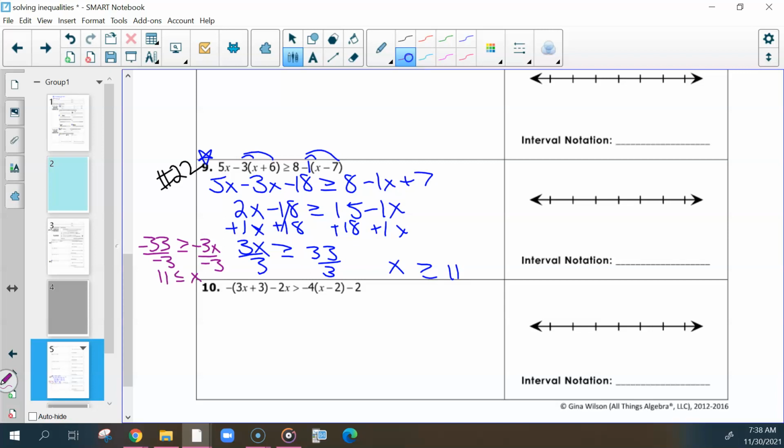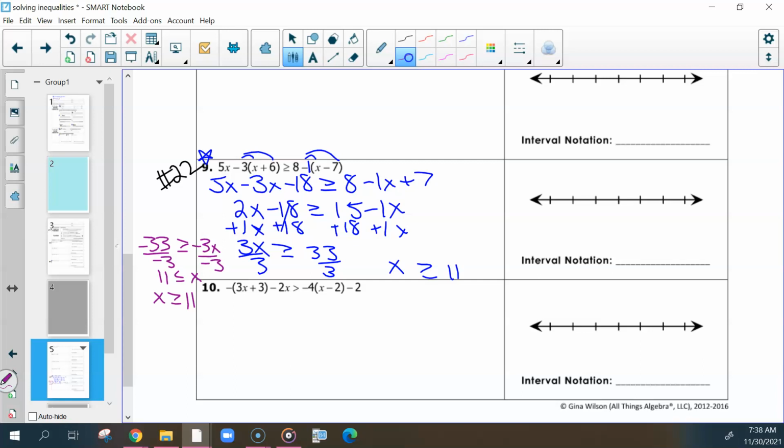But if I rearrange the way this is written, I'm going to take this, put it on the other side, but I can't just do that and leave the sign the same. This has to be pointing in the same direction. So right now it's pointing away from the x. So when I switch it, it also needs to be pointing away from the x. So it's like you switched the sign here, but you didn't really because these are the same thing.